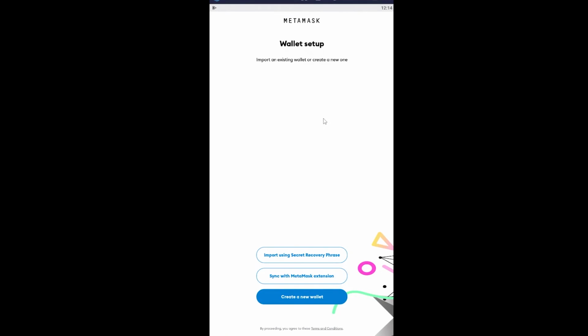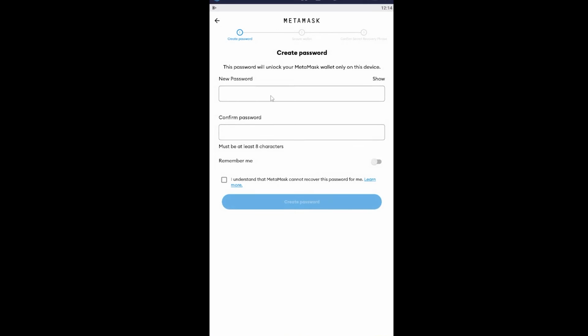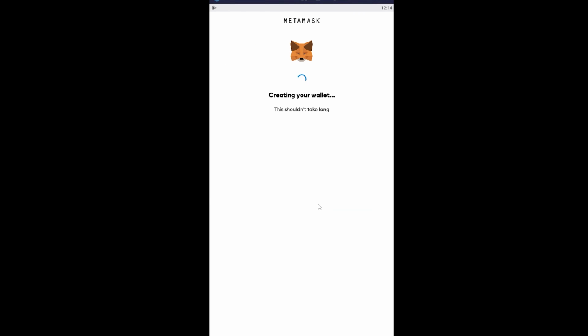And let's move on. Click on MetaMask and open it. Then click on where it says create a wallet. Once you do that, it's going to ask you to enter a password for your wallet. Enter a password for your wallet over here. After entering it, enter it again. Then click on I understand, which means you're agreeing to its terms of service. And click on create password. Once you do that, your MetaMask account will be created.